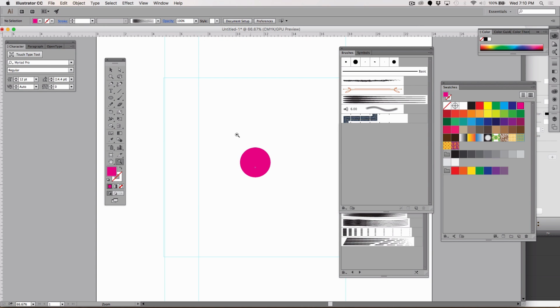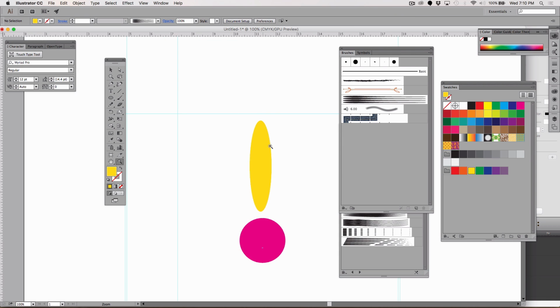I've created a circle. And above this circle, I'm going to create a petal-like shape. It's not lined up where I want it to be yet, and it's not really the petal color I want it to be yet. I'm going to make it a yellow color. There's the yellow color. And Z for zoom, and I'm going to click on it.